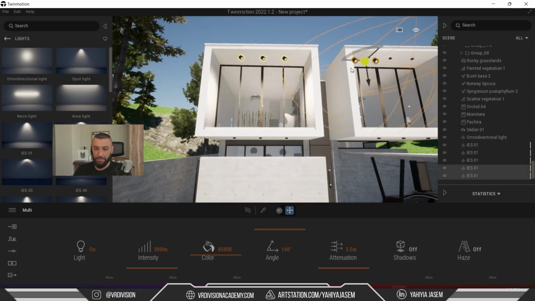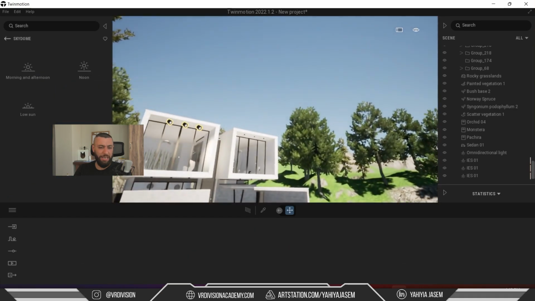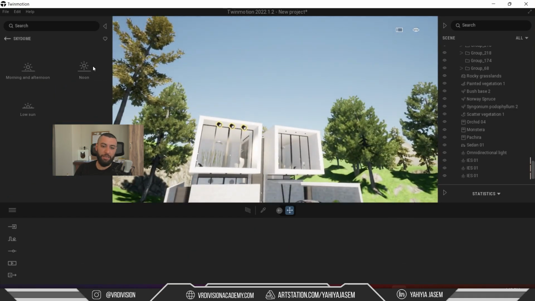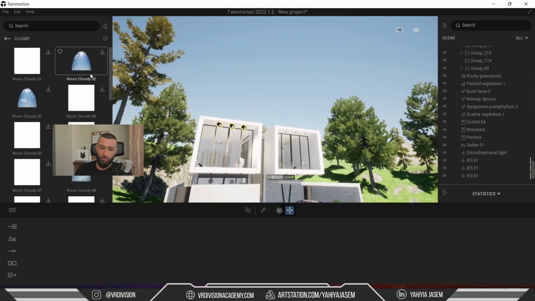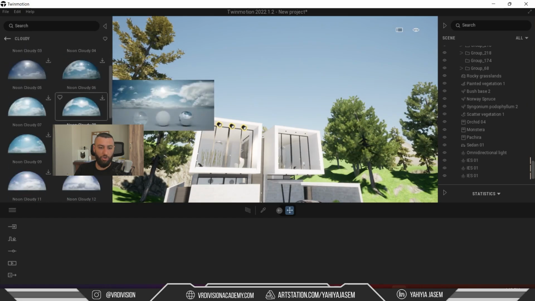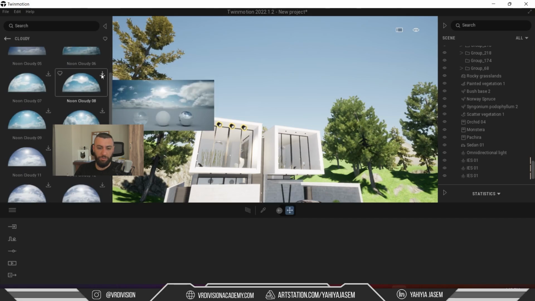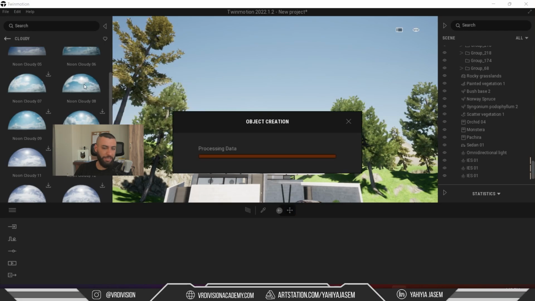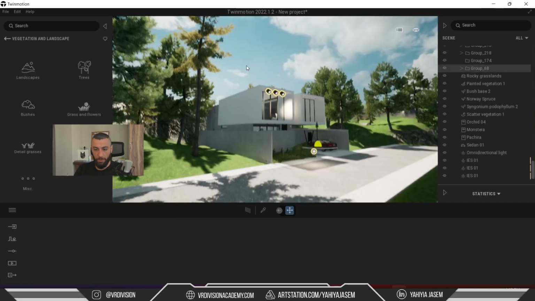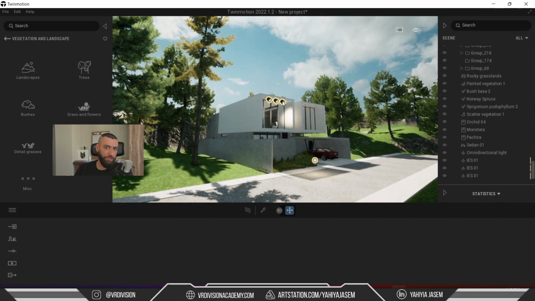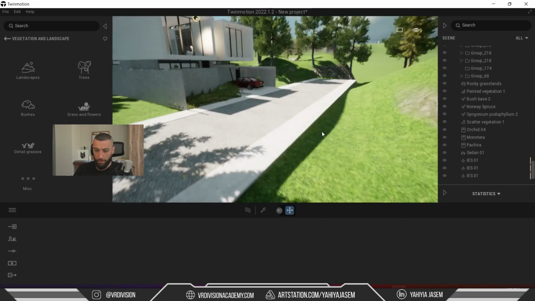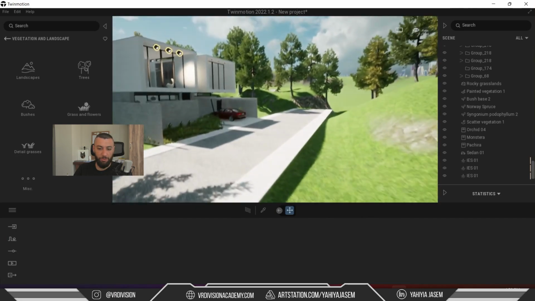Have an instance. We can change the sky, and I wish I did that from the beginning. Can click on noon, cloudy. So there are so many skyboxes here. You can click and drag. First you need to download, and once download is finished, you can just click on the sky and it will load it and replace the sky we have. Amazing. If you don't want to see these actors, you can press G. I think we should fix the terrain here, but I'm gonna leave that for you.